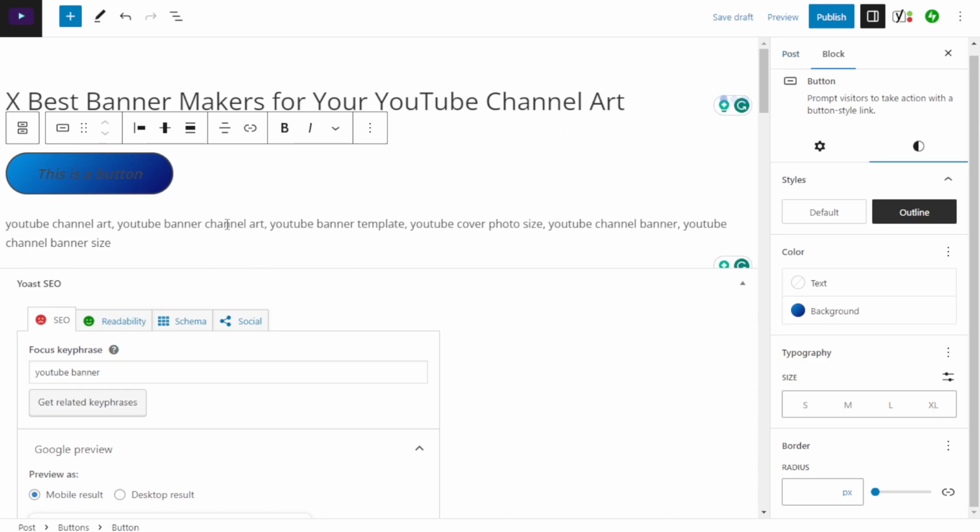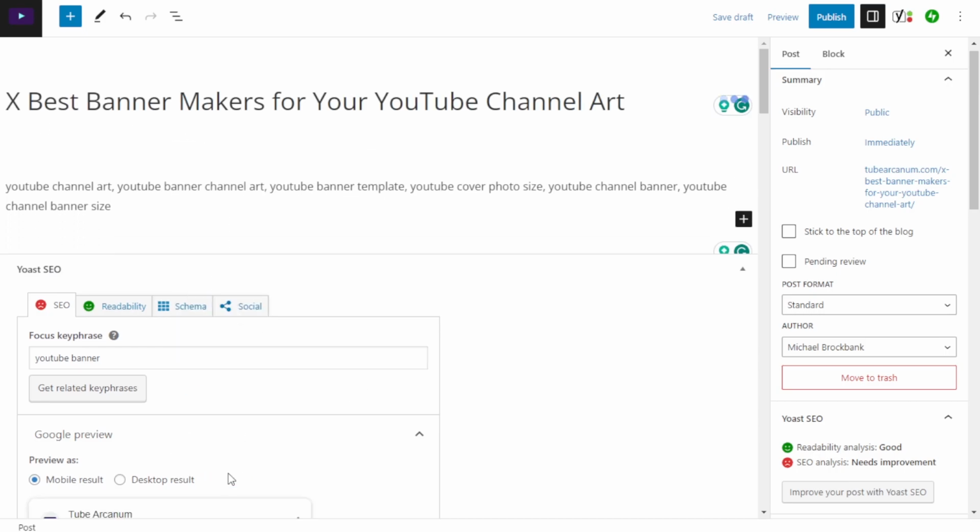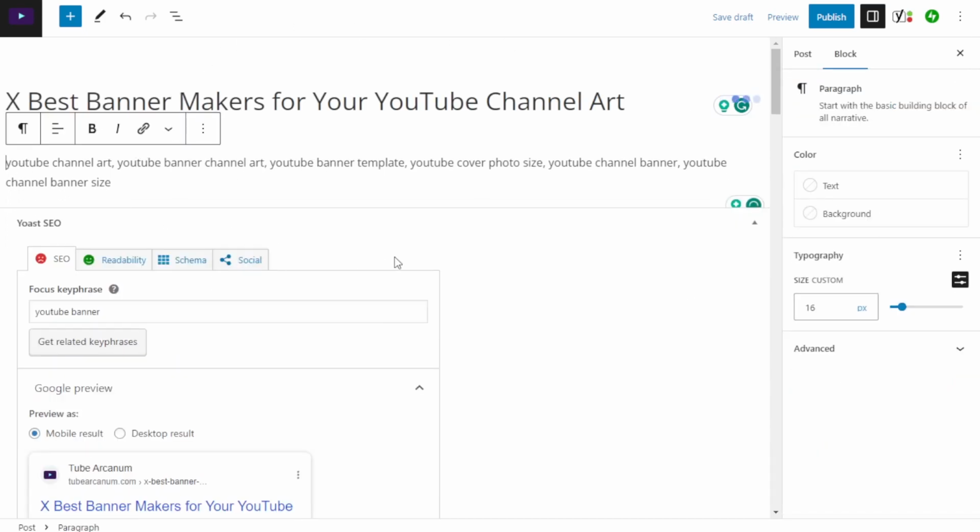But yeah, whenever you add a new element to your post, chances are you've got some adjustments here on the block that you can make if you want. It's not necessary. Personally, I like to try to keep my buttons somewhat relevant to the color scheme of the entire website. So in this particular case, it would be shades of purple or blue. But in any case, all we have to do now is remove that because I don't need it, is to write the article. And that's where all the fun stuff starts coming up.